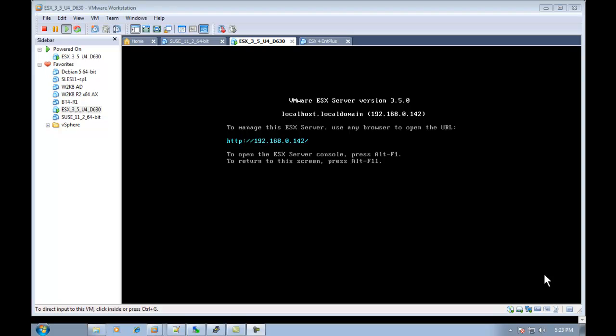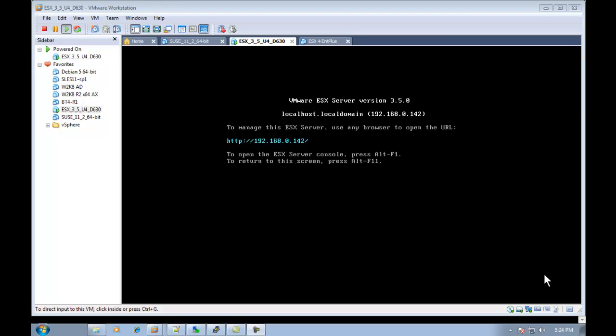Today we would like to show you how to run the Center for Internet Security Configuration Assessment Tool, CIS-CAT. We would like to show you how to run that tool on a VMware ESX version 3.5 server. The Center for Internet Security produced a benchmark showing several security configuration elements for the VMware 3.5 server. And as part of the CIS-CAT tool, they have an XCCDF assessment benchmark toolkit to allow you to run CIS-CAT and evaluate your server against the ESX benchmark.